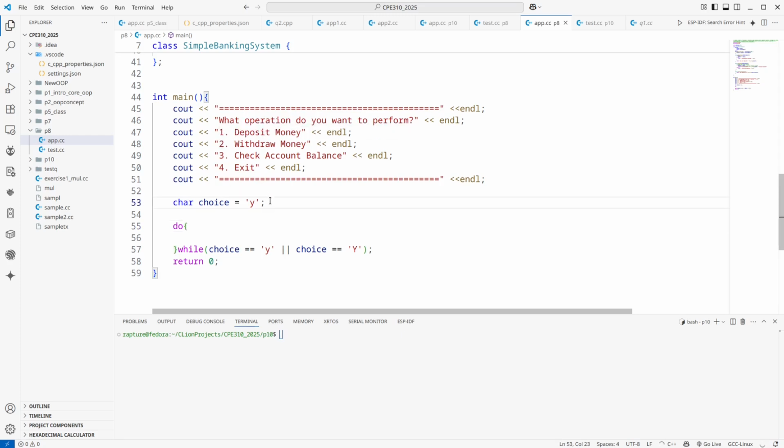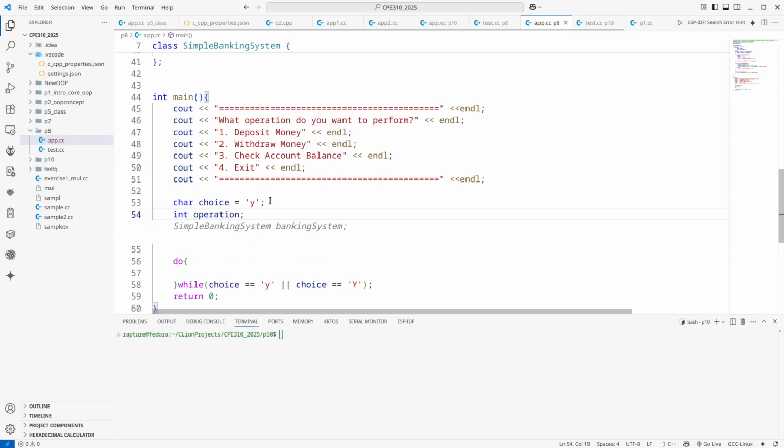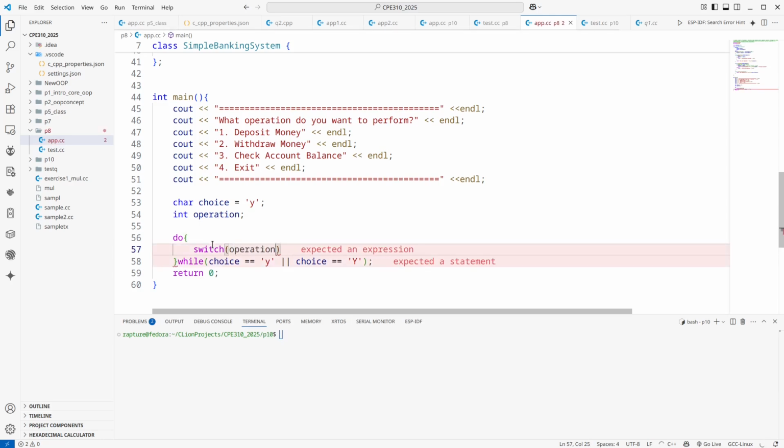Let's also have operation, integer operation. Switch case, switch operation.